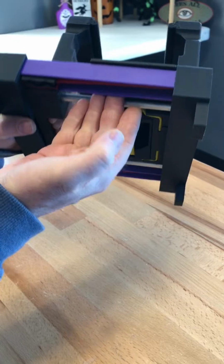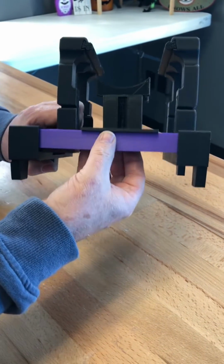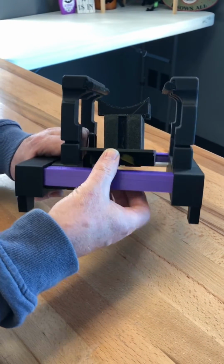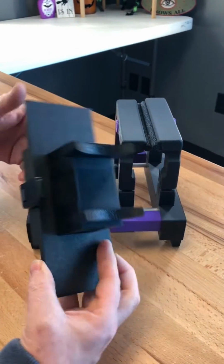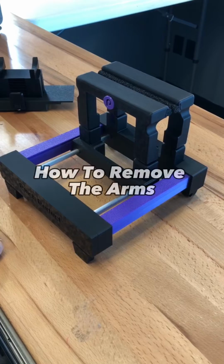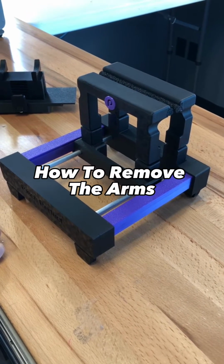and then underneath this part right here, just go ahead and put your fingers and then use your thumb just to pop up the center brace and then take it out and release the handle. Easy as that.